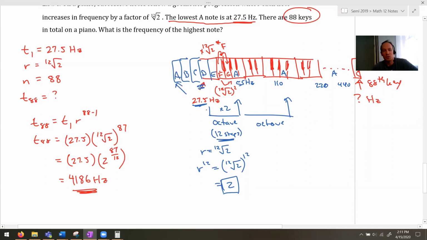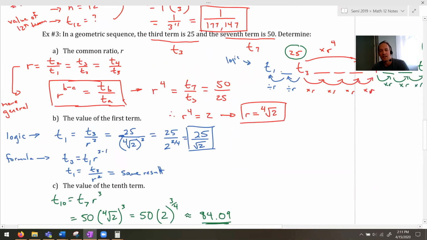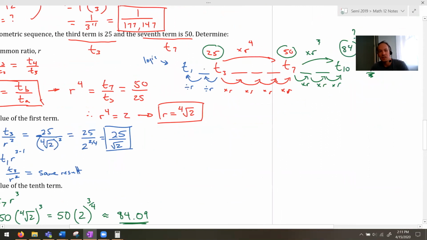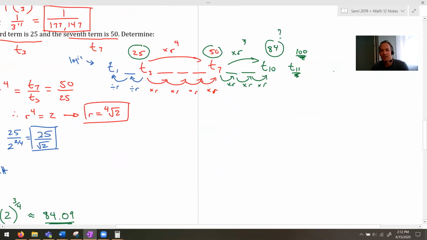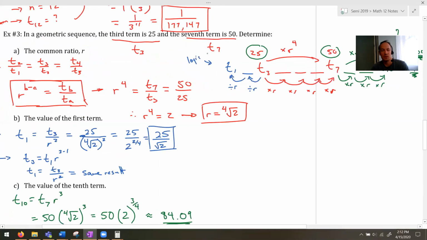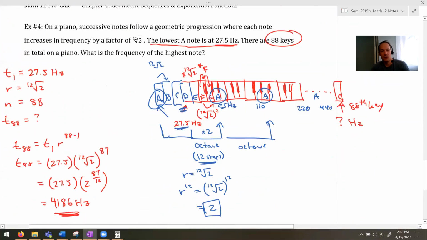Let's stick with that. Okay, so going from A to A, octave A, you're doubling every time. So you don't always have to go from A to B and say there's 12th root of 2. You can even take terms that are spaced out further than that and say they're geometric. And this connects with what I was saying up here, where T1, T2, T3, T4, they're all geometric with each other. But if you took T3, T7, T11, T15, and so on, that would actually be geometric. It would be its own sort of geometric progression. So it's kind of a neat little thing there. Anyway, that's it for this.